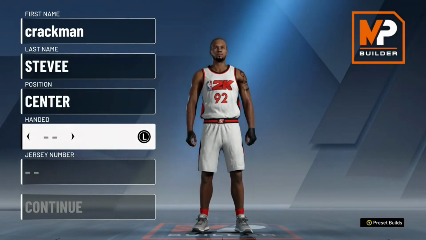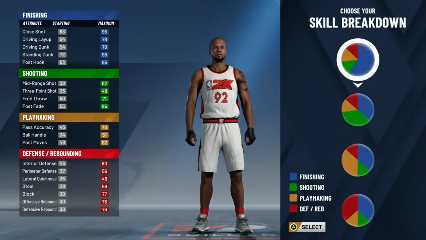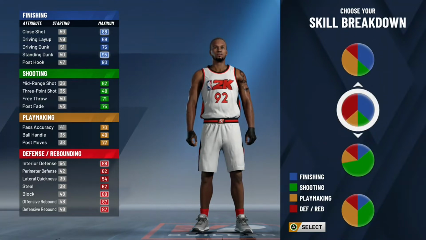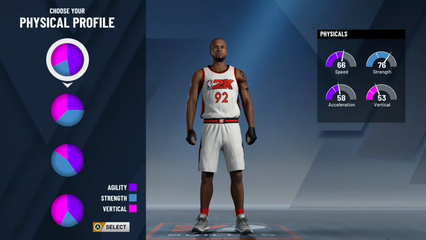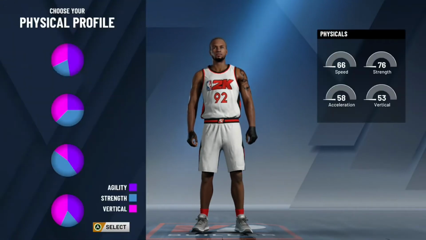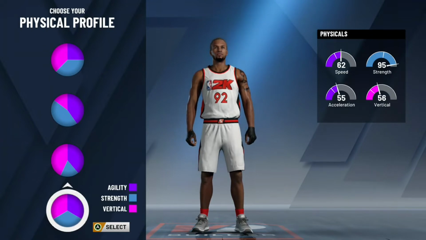Now listen, I'm about to give y'all the best paint build in the game. What y'all want to do, y'all want to go position center. Doesn't matter what hand and number y'all go up. But look, the skill breakdown y'all want to use for this pie chart is the defense and slashing pie chart. Now I know y'all can use the pure finishing, but I basically already did a video on that one, so no, we ain't gonna do that one today. Today we gonna do it like this.